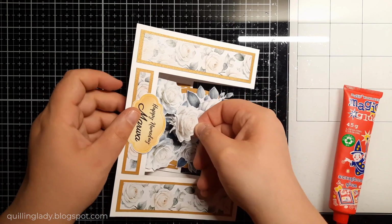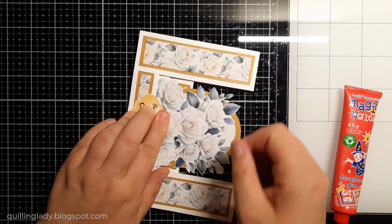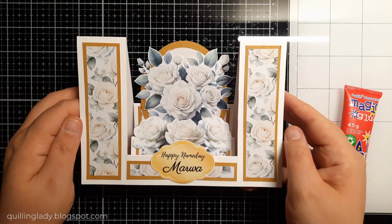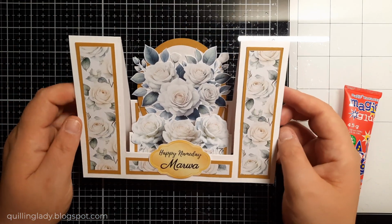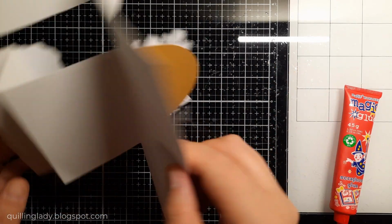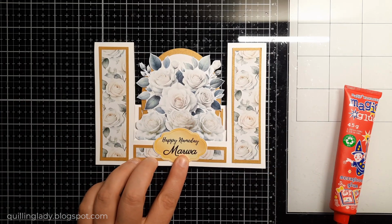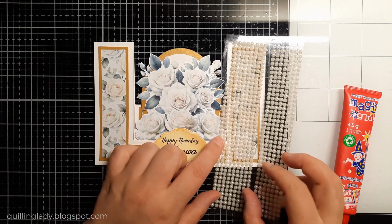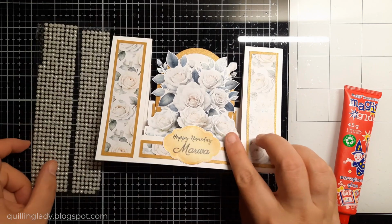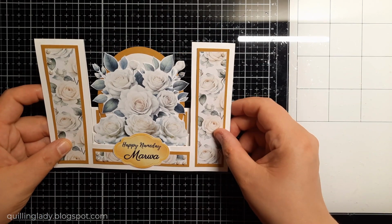So the card is nearly completed, and if you've seen my previous videos, you know how much I love some bling. So it will be time to add some pearls to the card, and there is plenty of space to write your message on the back or even inside. So now it is time for the pearls. I couldn't resist. I think they will just work so well with that white and gold together.